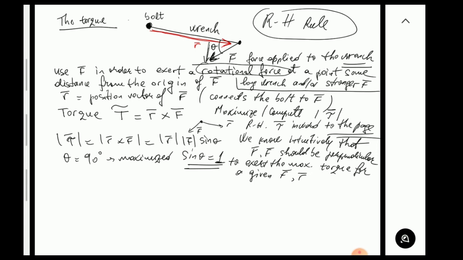So let's finish with a quick example. Suppose that the position vector is 1, 1, 1, and the force that is applied to the object is -1, -1, 3. And let's say we want to find the magnitude of the torque. For this, we are going to have to find the cross product eventually, right? Because we have to find sine of theta, although you could find theta by other means anyway.